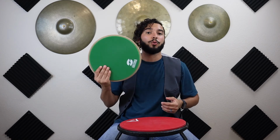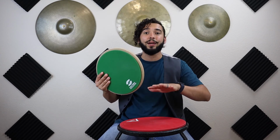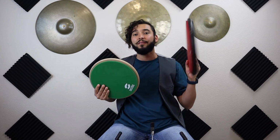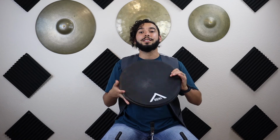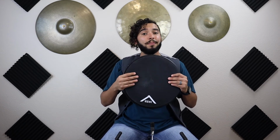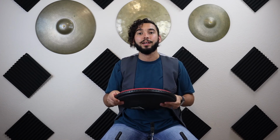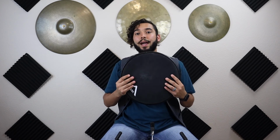One of the things about this green Salyers pad is that this pad almost feels like if it was right in between the red and the black side version of the Vater pad. My favorite side on this pad is the red rubber, just because it bounces a little bit more. This is a little bit more sturdier and it makes you try a little bit harder. In a way, this might be the side that you might want to be practicing with because it will build your chops. But overall, both of these sides are pretty similar and it's not very different. The red side is a little bit quieter and the black side is a little bit louder, so keep that in mind.